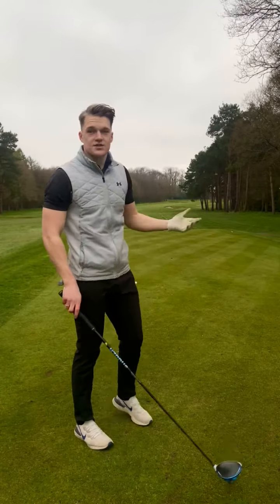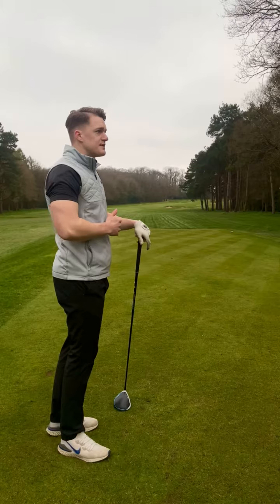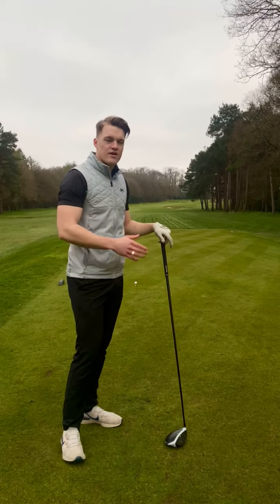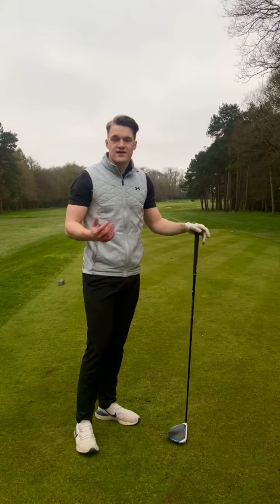You see my ball is on the left-hand side? What this is doing is giving me the straightest line possible, so it allows me to hit a shot without really seeing much curvature. I can aim at a target in the distance and I don't have to worry about fading it or drawing it onto it. This is making things easier for myself and it cuts down the variables.